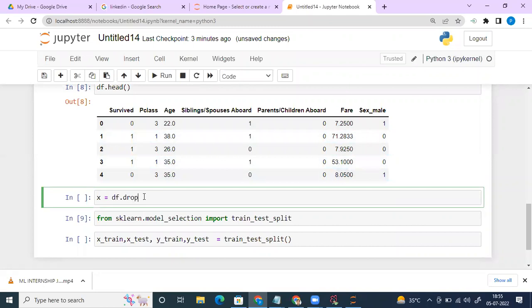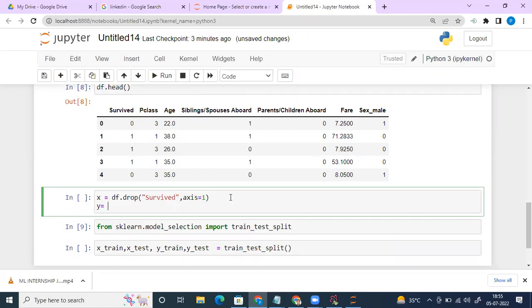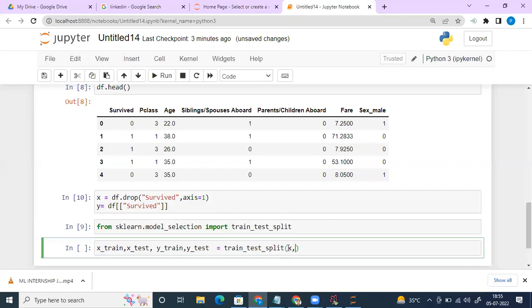So df.drop Survived column I don't want, along axis equal to 1, and I will not mention inplace equal to True, otherwise it will make an impact on the original data frame, for now because I need y yet. So df Survived. Okay, done.